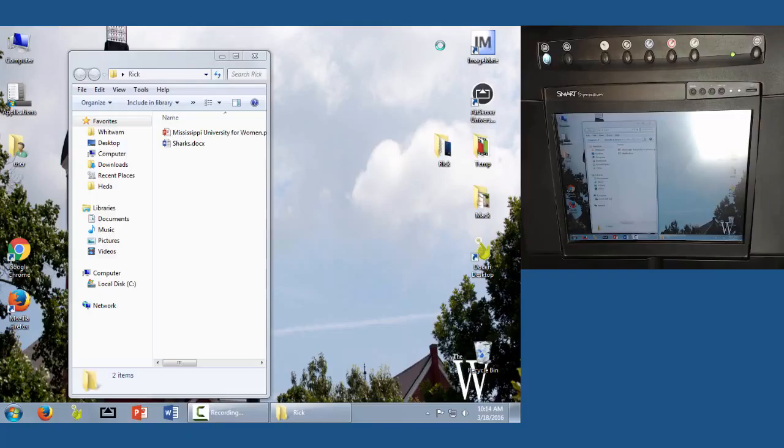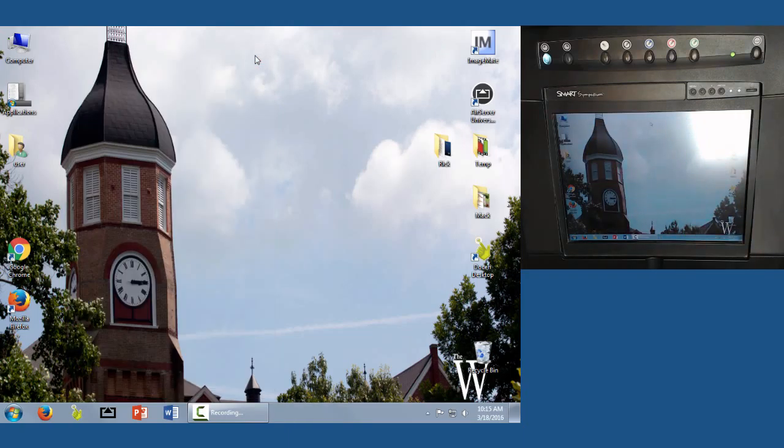Smart Ink not only allows me to write in particular windows, such as a folder window or Microsoft Word or PowerPoint, if I want to add notes to the desktop, I can use Smart Notes. Smart Notes are enabled whenever I click an annotation button on the Smart Sympodium and begin writing on the Smart Sympodium.